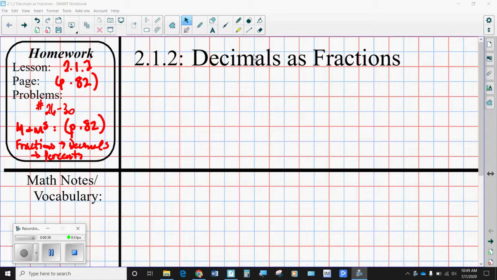However, when you've got a repeating decimal, it's not so easy. So today is a day where I'm going to, number one, have you looking at patterns, but the pattern doesn't always work. So I am going to show you a strategy that can be used to convert a repeating decimal into a fraction. So let's get to it.